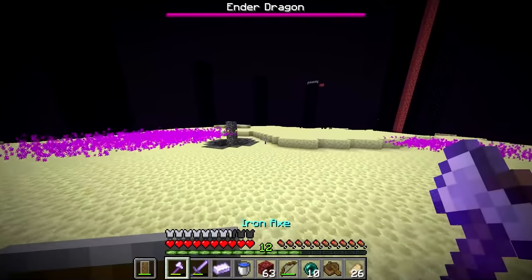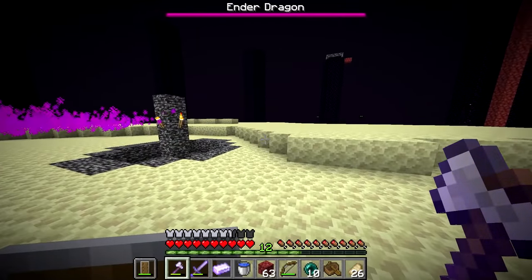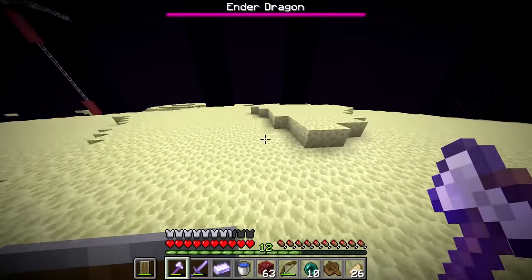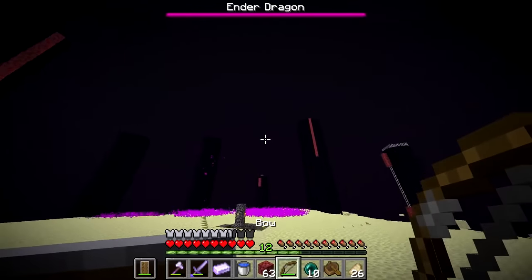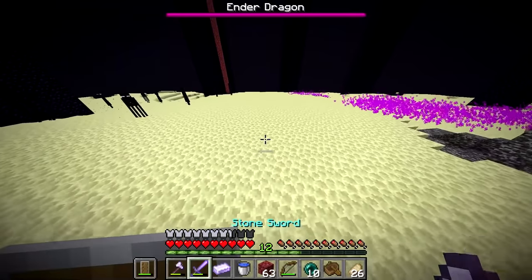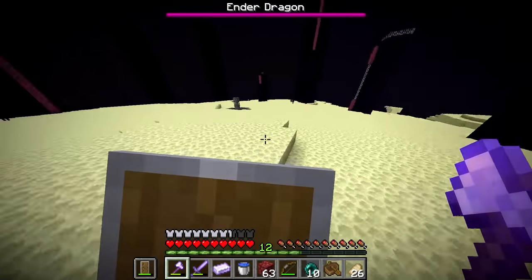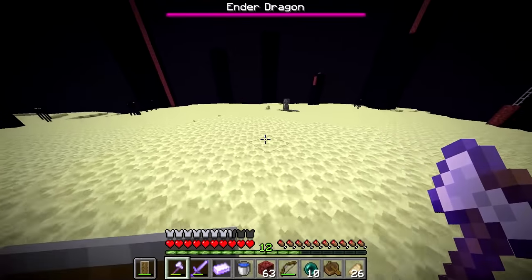Right, there we go. Depth Strider 10 with Dolphin's Grace. Oh my god. Your boy's going supersonic speeds. Let me do this before I have to see Kier's face.